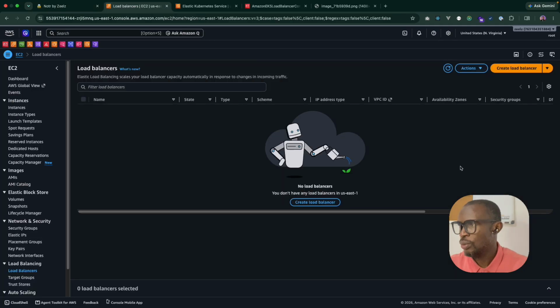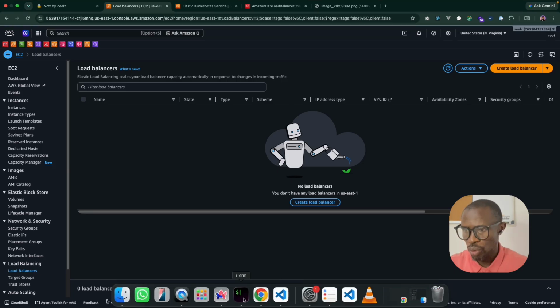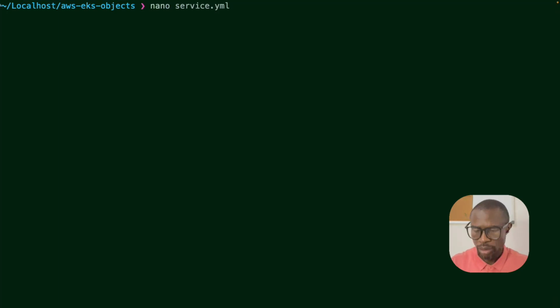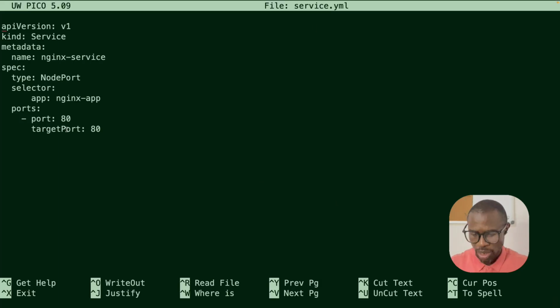If you come here now, we see that we have no load balancer, it is empty here. Let's quickly set our service type to load balancer. Remember the last time it was at node port, right? So if we come here and quickly go to service, open it up with nano. Remember this is where we left things. So we're going to set it to LoadBalancer this way. This is Pascal casing, and just update it.